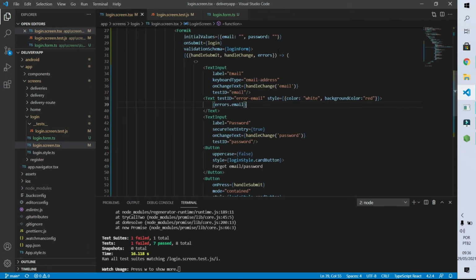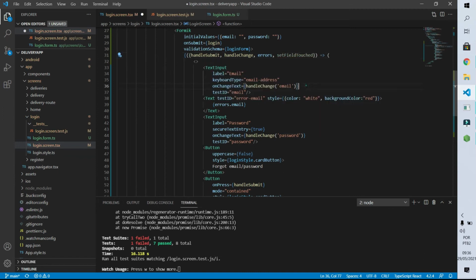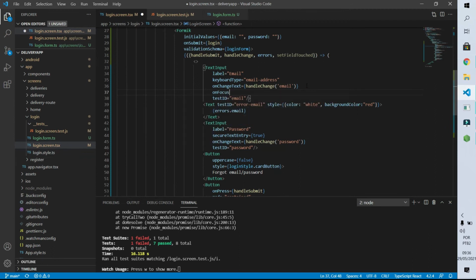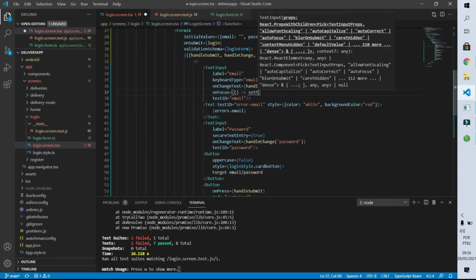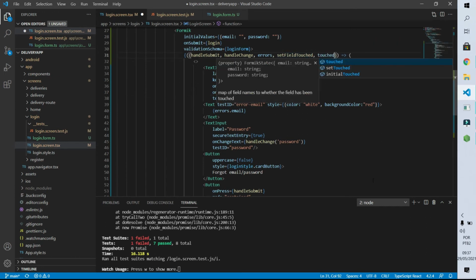Formik has another function to help us, and this function is the setFieldTouched. For the email field, I'll inform that when the user focuses on that field, I will execute a function and that function will set the email field as touched. And in order to know which fields of our form have been touched, we can use the property touched.